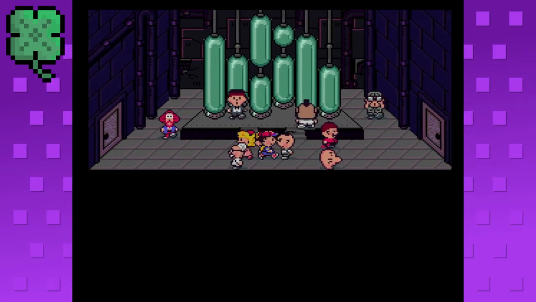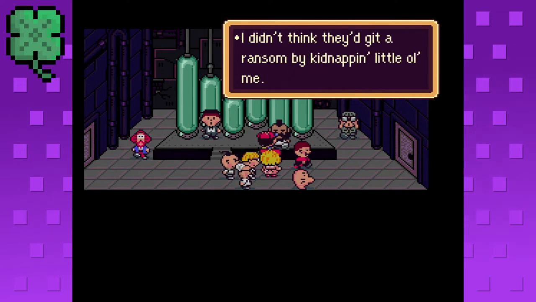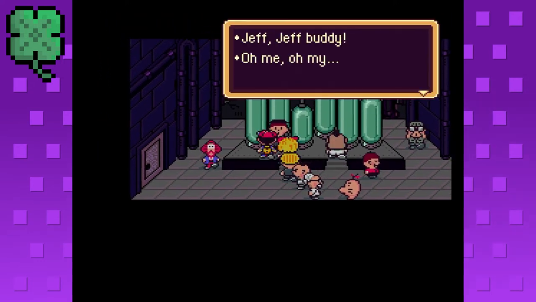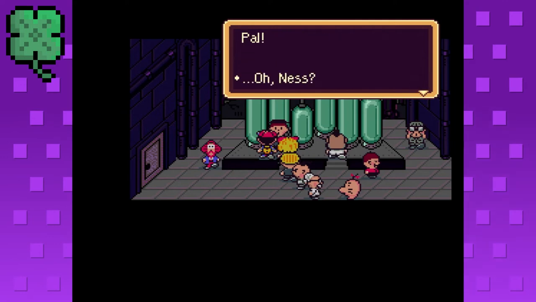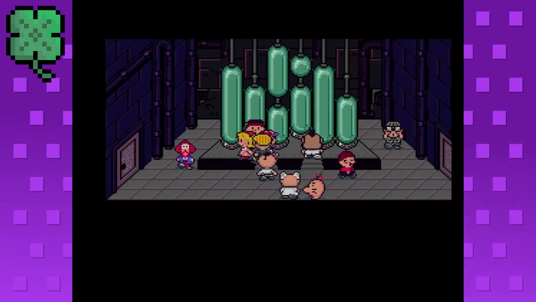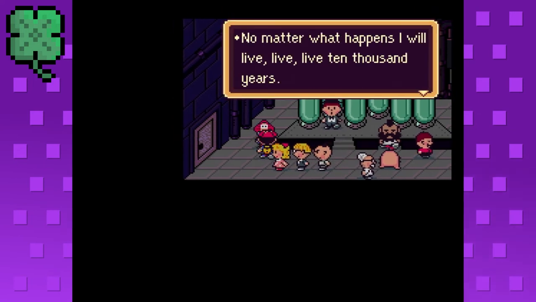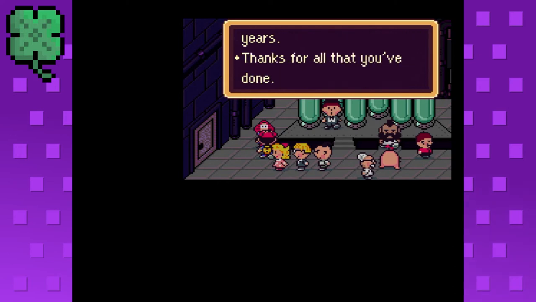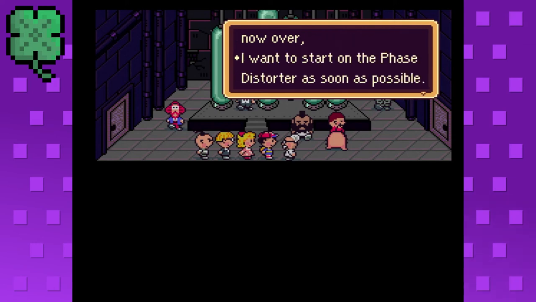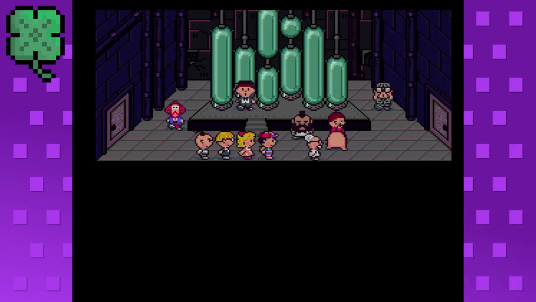Oh, no. Okay, let's talk to Mr. T. I was kidnapped while milking a cow on my farm. I didn't think they'd get a ransom by kidnapping little old me. Jeff, buddy. Oh, me, oh my. You came to my rescue, pal. Oh, Ness? I'm Tony, Jeff's best friend. I've known him for the longest time. Aw, Tony. Okay, and what about hippie dude? This is the happiest moment of my life. No matter what happens, I will live 10,000 years. Thank you for all that you've done. Okay, and what about you, Dr. Andonuts? Since our imprisonment is now over, I want to start on the phase distorter as soon as possible. Oh, I almost forgot to thank you. Thank you. Don't worry about us. You've got important things to do.